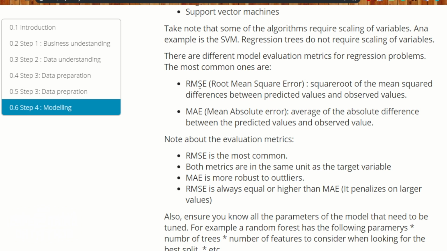When you have a continuous outcome, there are around four or five metrics that people normally use to evaluate how good your model is. The most common ones are the root mean square error and the mean absolute error. I won't discuss the details because of time.